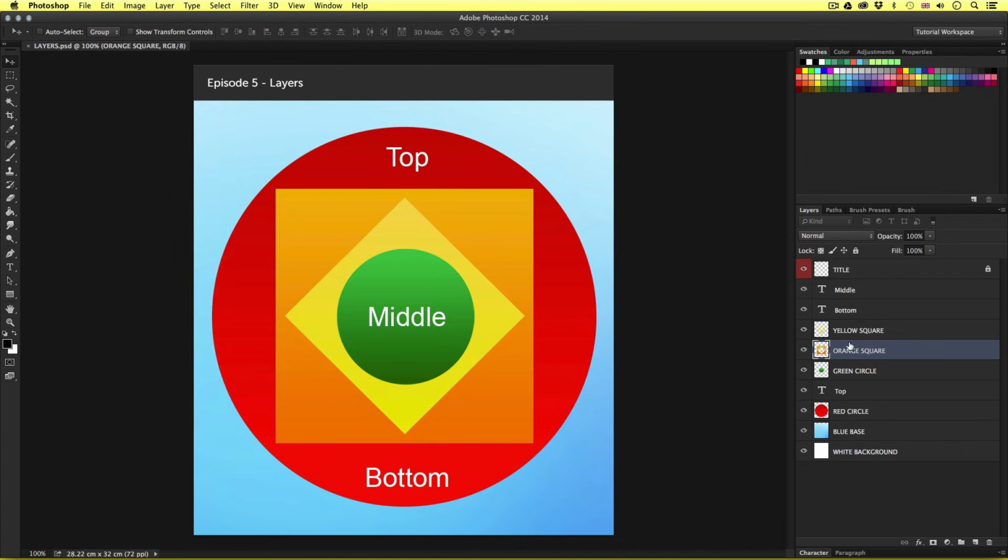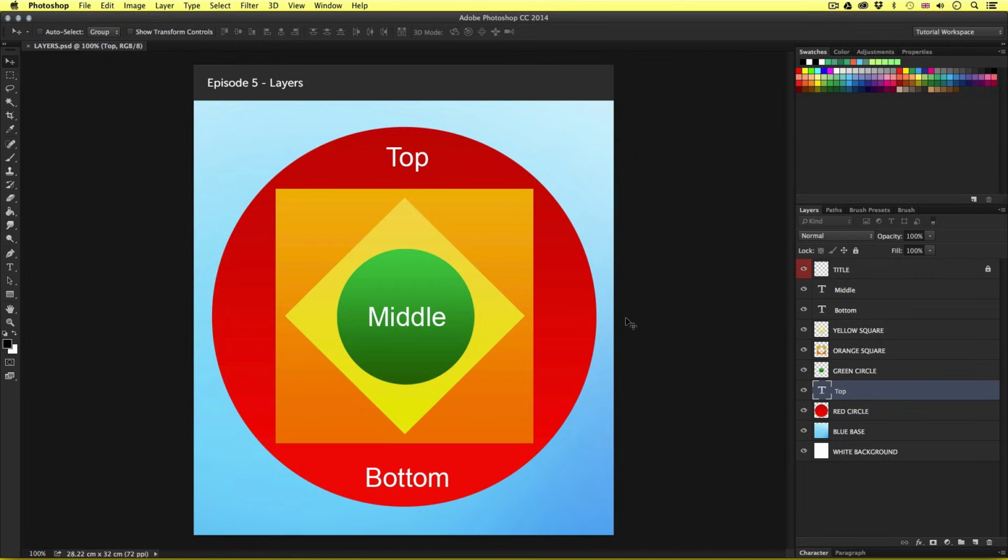Now, if I click on the green circle and move that around, we can see that it's actually behind the yellow and orange square, even though at a glance, it appears to be on top of them. Again, I'll quickly come up to Edit, click Undo, and put that back into place. Lastly, I'll select the type layer called Top in the Layers panel and move that around, and we can see that this is behind the green circle and yellow and orange square. And we can see this is true in the Layers panel. So remember, things are not always what they seem in the canvas area. You will always have to keep an eye on the Layers panel to understand the true structure of any composition.